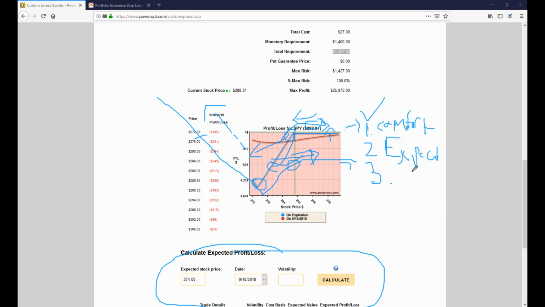And third, what are the real goals of this position? Is it just a strategy that you're using to get a quick profit? I might consider a credit spread or debit spread a little bit more in this scenario for a quick profit as opposed to this. Is it done as a market hedge?